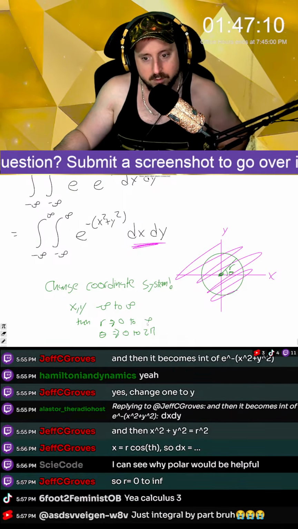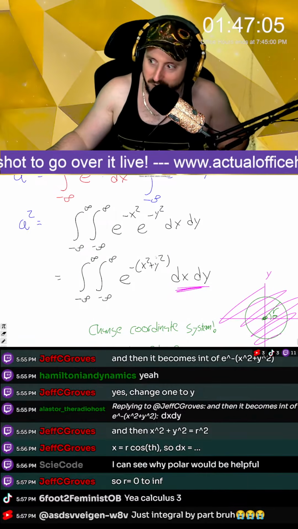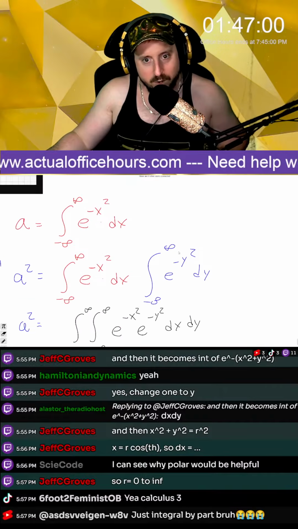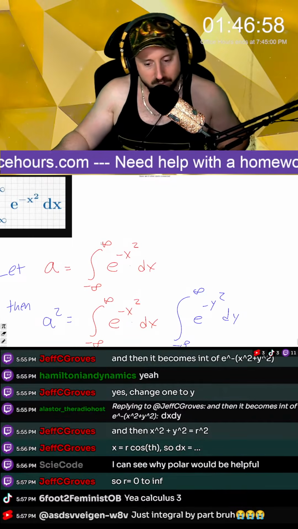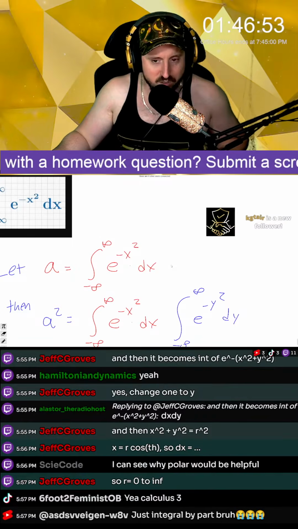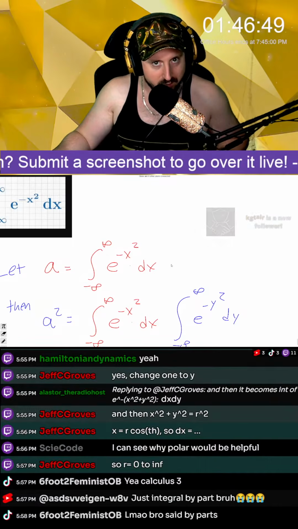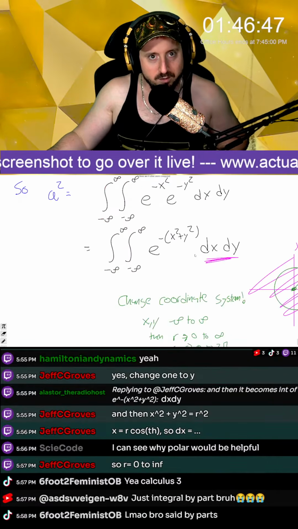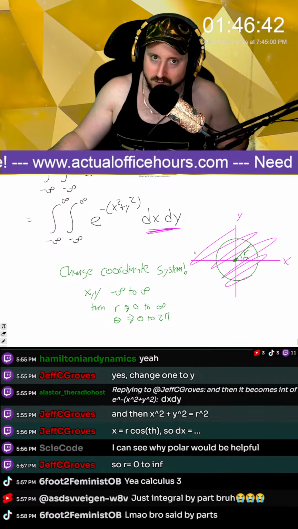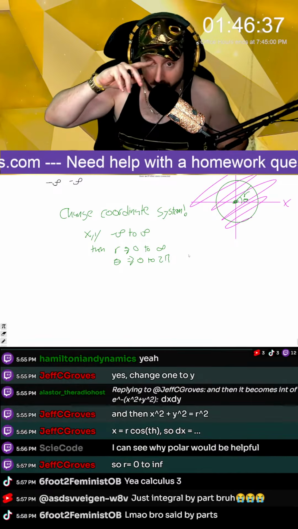Just integrate by parts, dude. Why would I integrate by parts here? I don't think I want to do that. Wait, are you saying on the original one you can do integration by parts? Nice. What would you choose? Is it just e to the minus x, e to the minus x, and then you integrate one and you differentiate the other? I don't know if that works. Wait. If you want to show me if it does, that's cool.